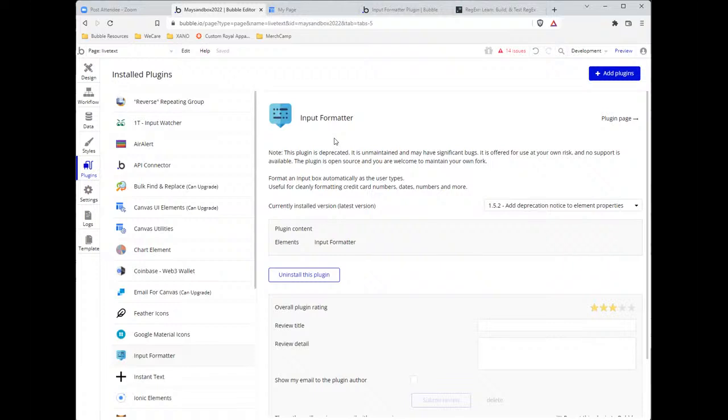It should work. Now, here's the thing. It does actually say it's deprecated. For what we just did, I think it's going to do exactly what you need it to. If there's any changes that Bubble makes in the future, you might run into some kind of problems, but we're banking that doesn't happen. But this plugin does work for your use case. Okay, that's great. Thank you so much. Sweet, no worries.